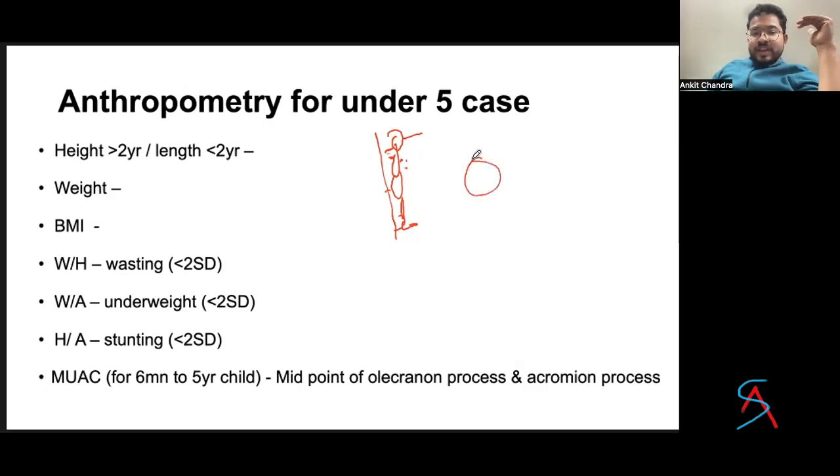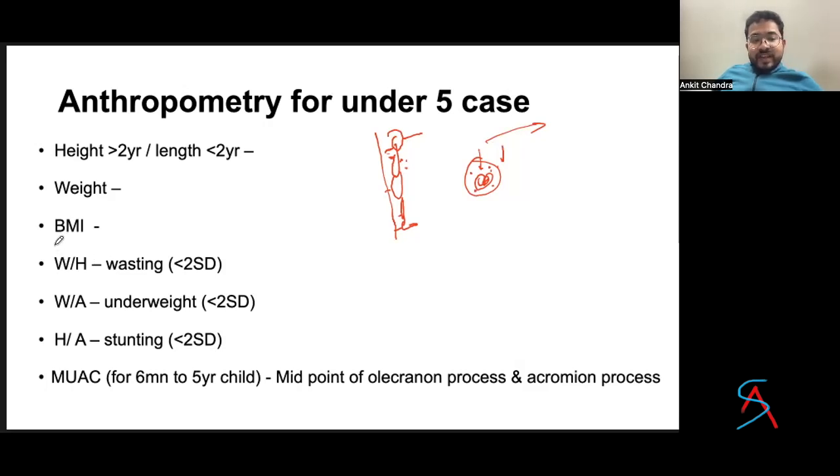For the weighing scale, you have to definitely look for this: there is no zero error. The scale should be on a hard, even surface. This is very important because all these scales will have 4 points. They should all be on the hard surface and all touching the ground. There should be minimal clothing for the baby or the person whose weight you are checking. They should stand in the middle of the weighing scale, not at the corners, and their eyes should be looking straight. They should not be looking at the digital display or the weighing scale, because then again there will be some errors. You have to again calculate the height.